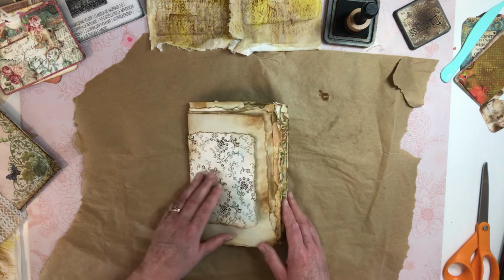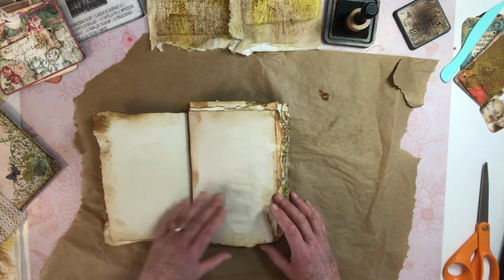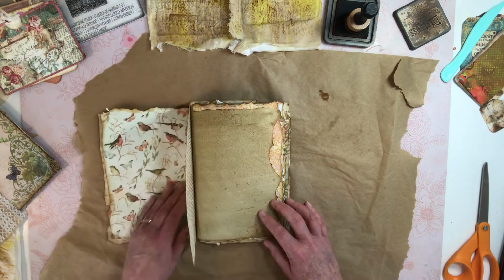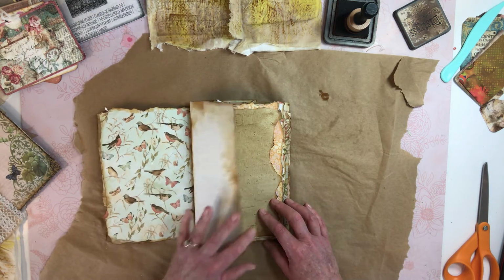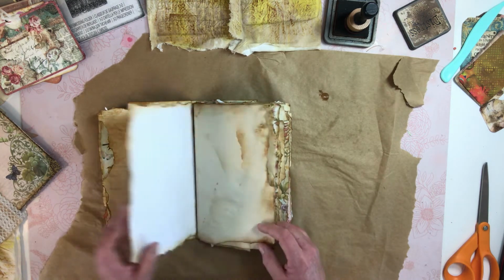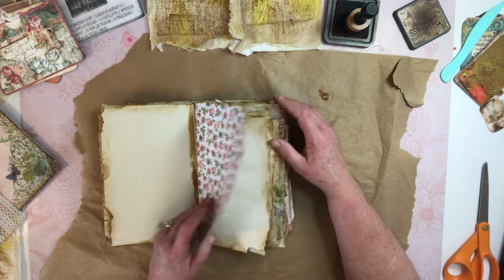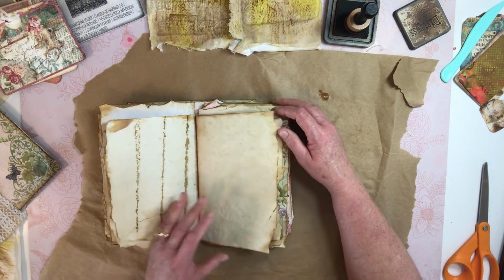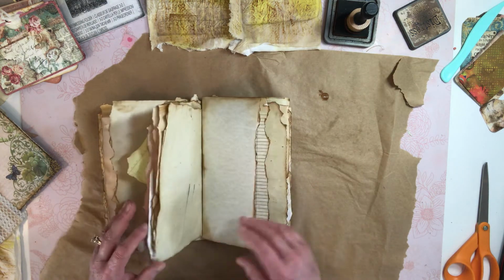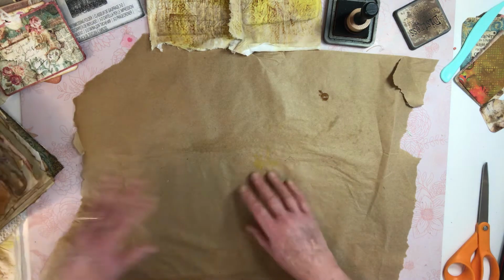Then I started putting pages in here, and I just started having fun. I didn't turn the camera on because inking all these pages is boring and time consuming and tedious. So I already had this coffee dyed paper. This is coffee dyed paper that I ironed. I love the way it feels. It lays a little flatter. It's not quite so fluffy. And I think there's like 21 pages here, which is too big. So I have to, and I don't even have all the stuff I want. I want some pockets, and so anyway, that won't be that way.